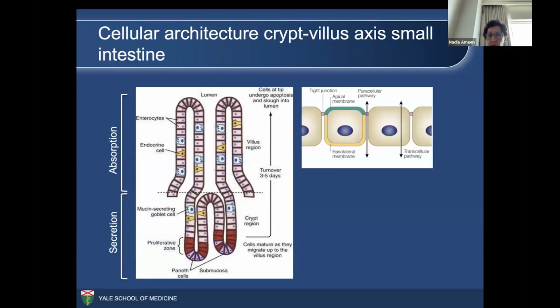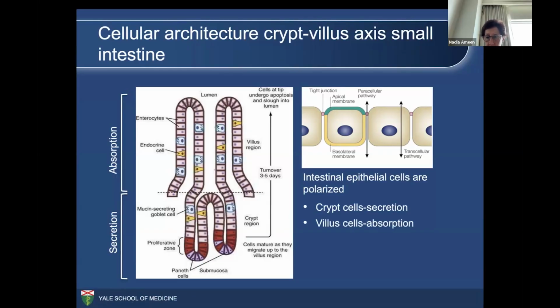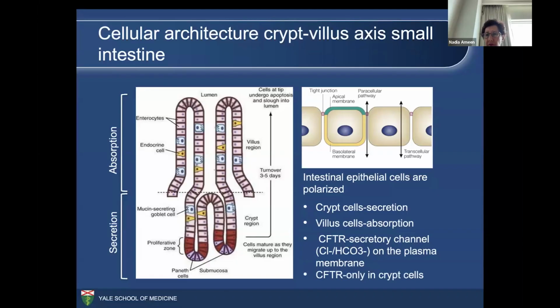Now, cells in the intestine are polarized, which means that there are specific proteins that are present on the apical membrane and specific proteins on the basolateral membrane that allow polarized transport through the cell, and water traverses through the paracellular pathway. And as I mentioned, in the late 90s, crypt cells were identified as the site of fluid secretion single-handedly, and villus cells were only involved in the function of absorption. And the CFTR channel, which is a secretory channel, was accepted to be on the plasma membrane and confined to the crypts. So I just want you to keep these concepts in mind.